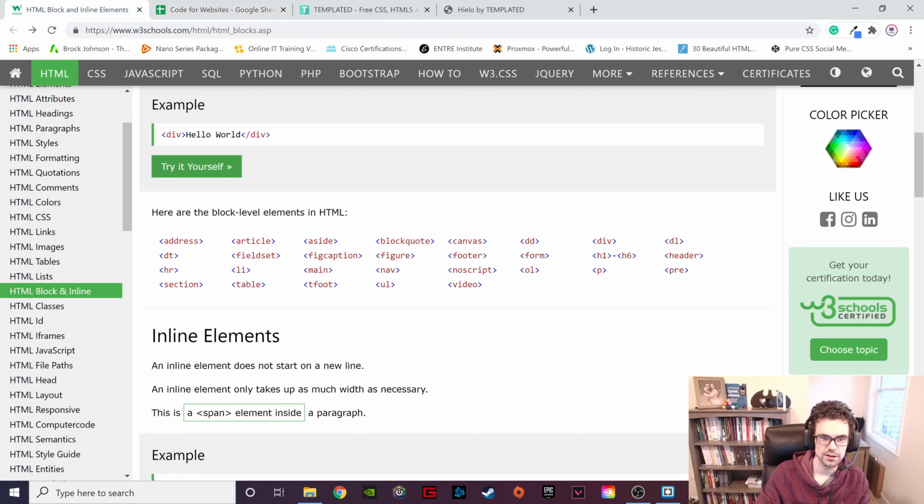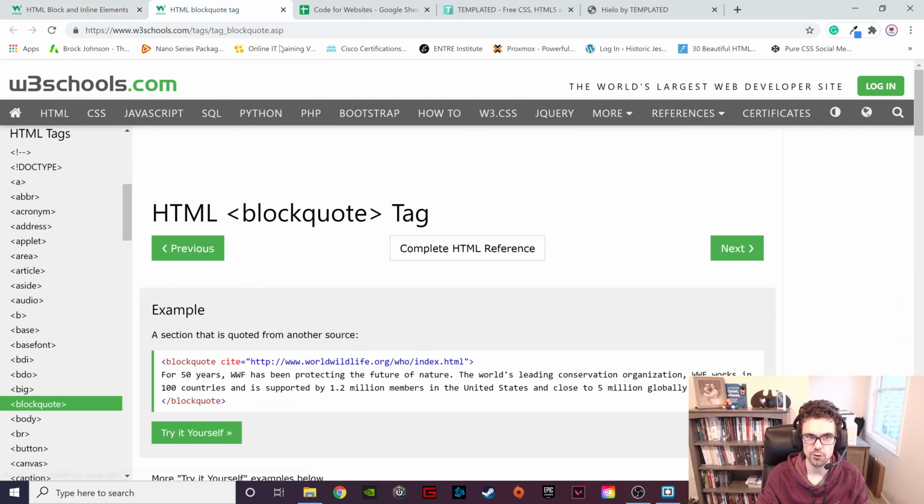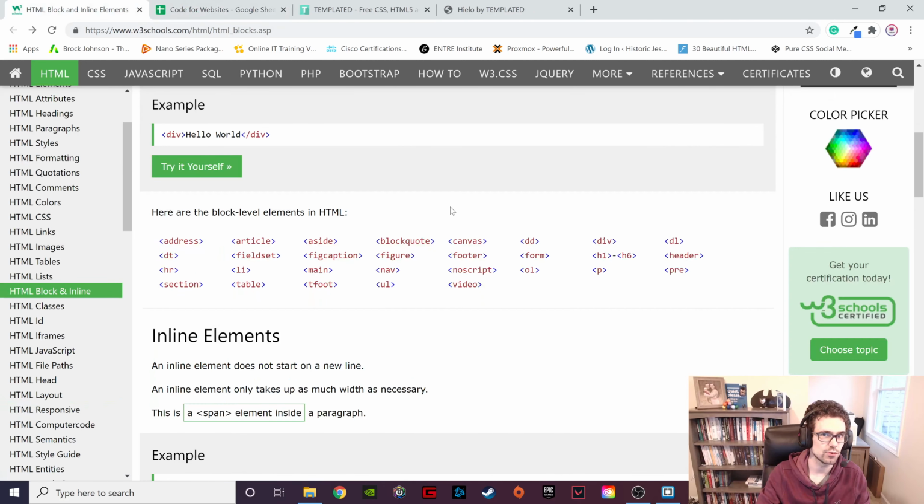All right. So you probably need those types of things. Section is also a helpful tag. And I could add a lot of these in, I'm sure. A video if you're going to insert a video. Main tag if you're doing the main section. So look over these, right click on each one of these and open them in a new tab and take a look at what they do because they're incredibly important.